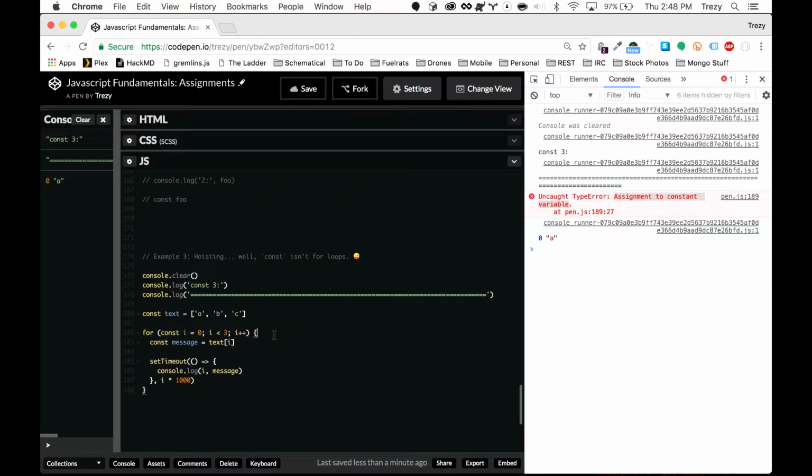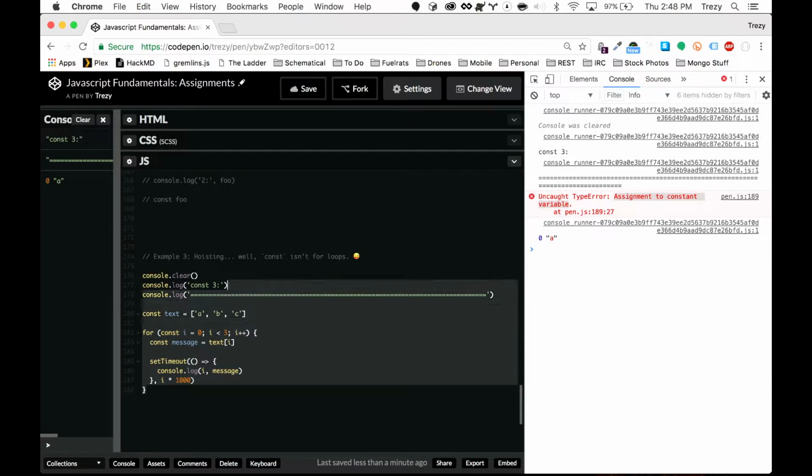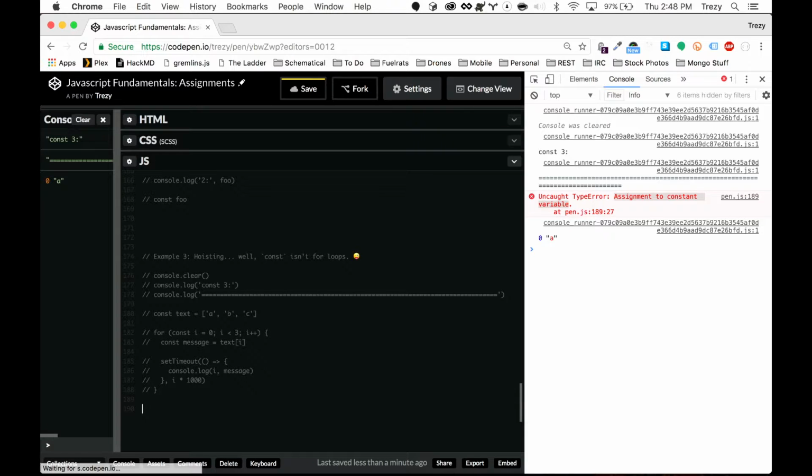But that's not working. And that is because we have set a const and we've assigned the value. So changing that value is not something that we're allowed to do. That's why in a lot of Node applications, and I'm going to go ahead and comment all this back out, but in Node applications, you'll often see, if they're not using module imports and exports syntax, things like const react equals require react. And that's using the Node require syntax for React and setting it as const, so we cannot change it at any point in the future.